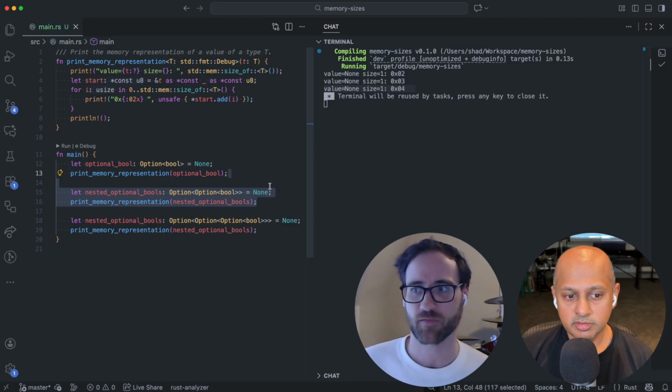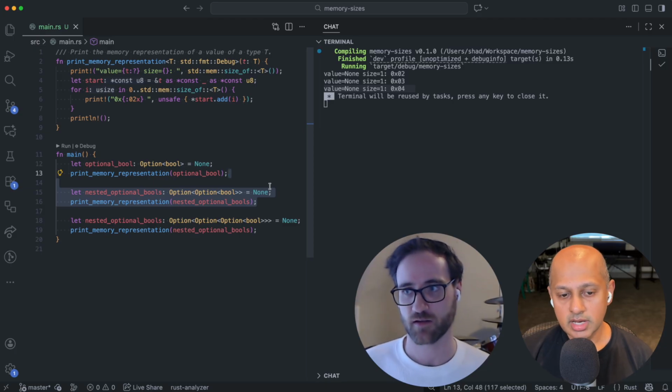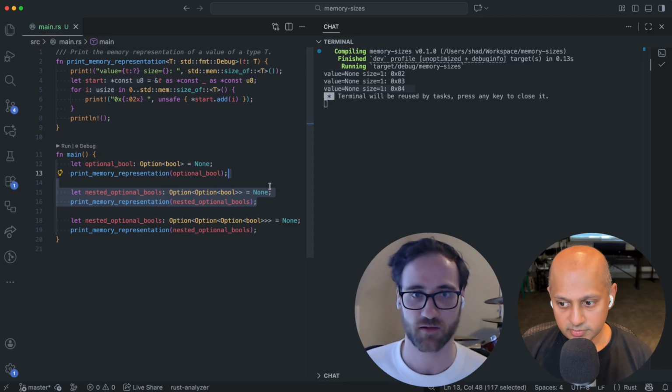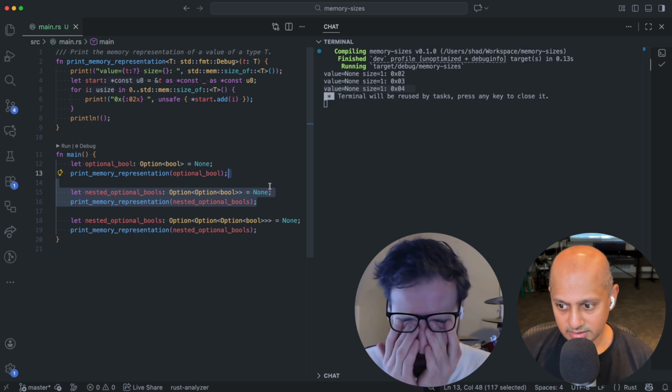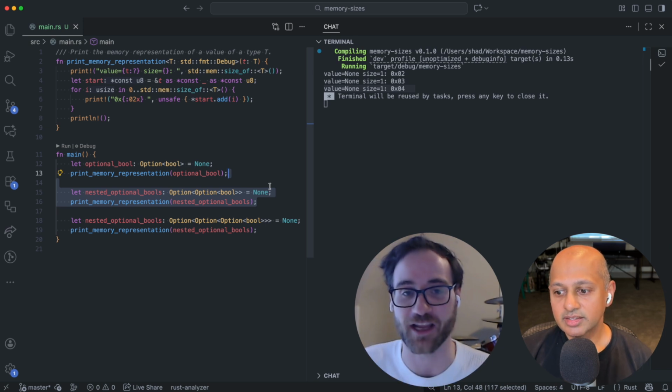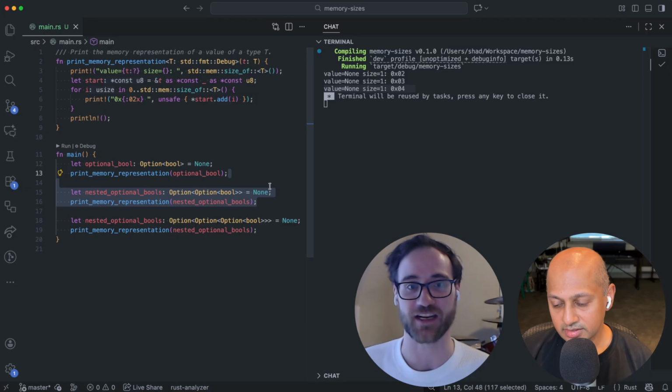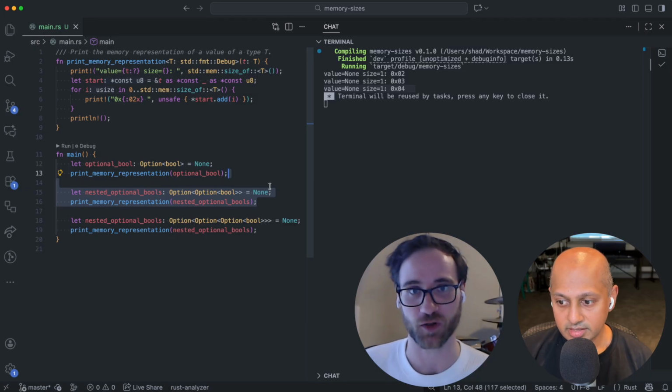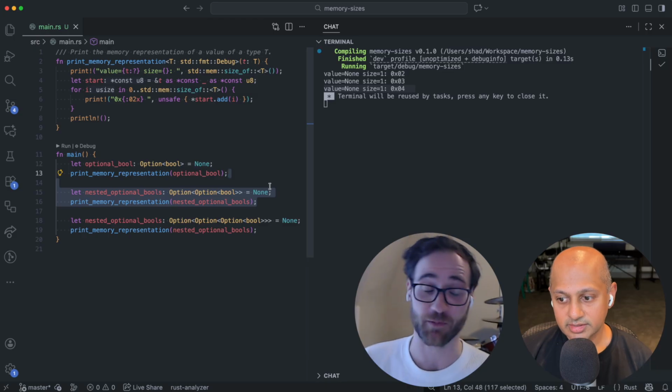Yeah. Because the values that this can take on now are none, some of none, some of some of none. Ooh. Okay. I was mistaken. Yeah. I was somehow duped into thinking it would either be overall none or some. But you're right. It can be some of none.